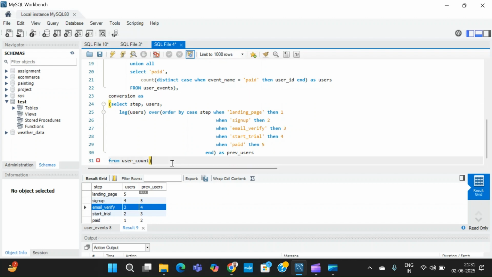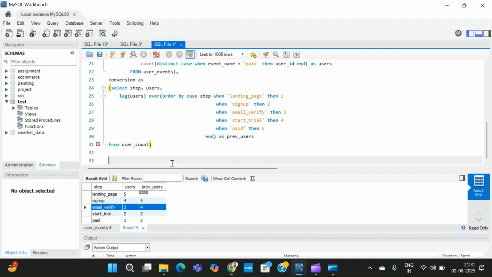Now select step, users, prev user, or I don't need to keep prev user in the output.